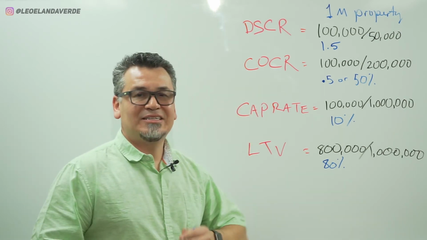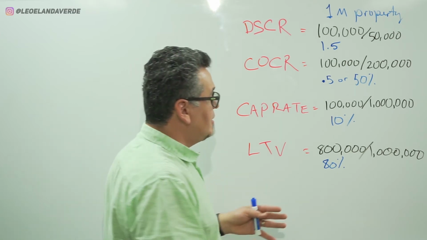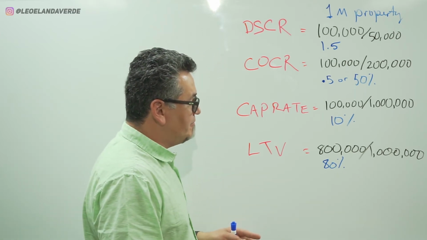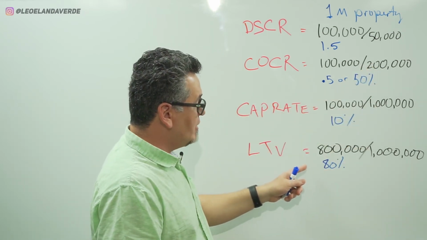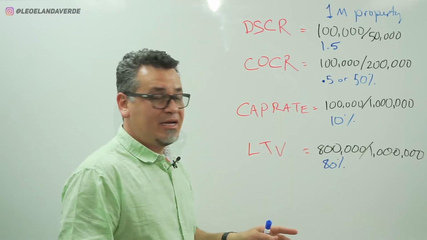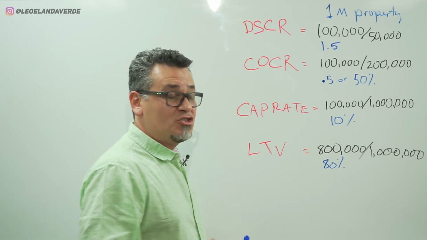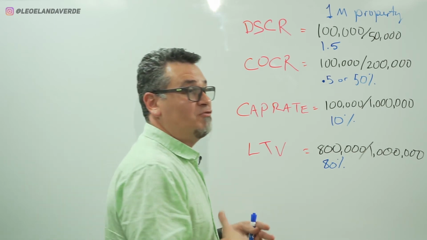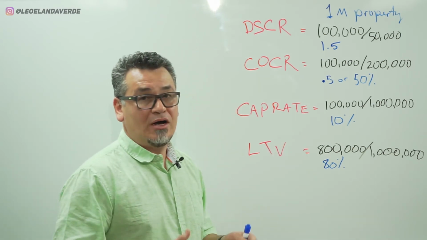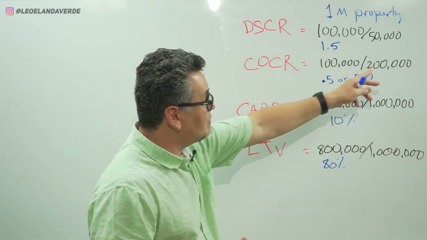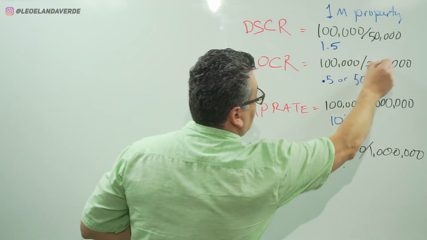But let me tell you, this is for illustrative purposes. In reality, things are not always this pretty. What may happen is that you don't have the $200,000, so you're going to have to figure out a way to get creative. The bank says, I will give you no more than 80%, so you have to get some seller financing. You have to figure out if the seller is willing to carry a 10% note, so instead of putting in $200,000, you only put in, in this case, $100,000.